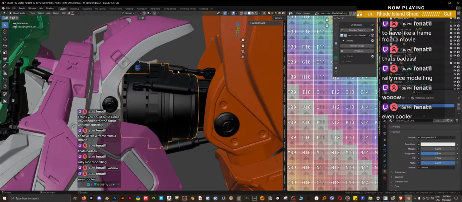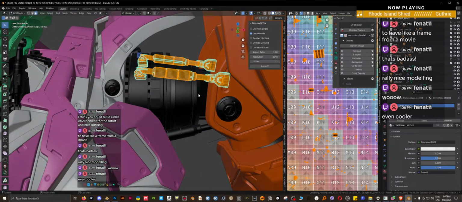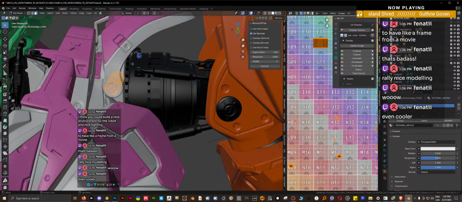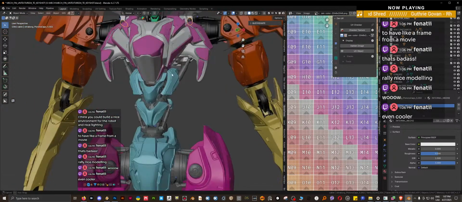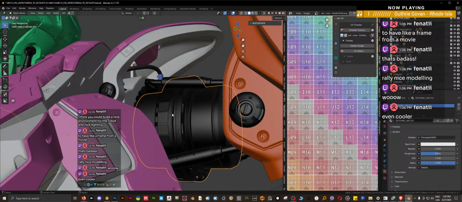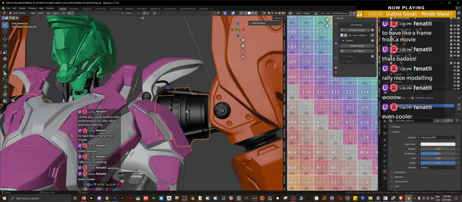The only things that are not sculpted are this. This is just regular polymodeling. Because for these kinds of simple shapes, it's not worth it to have a sculpted and decimated shape.